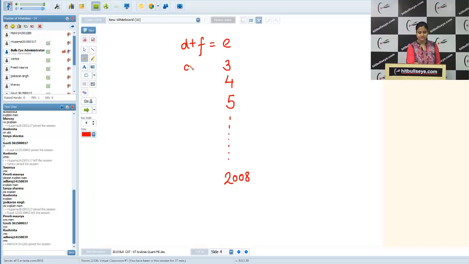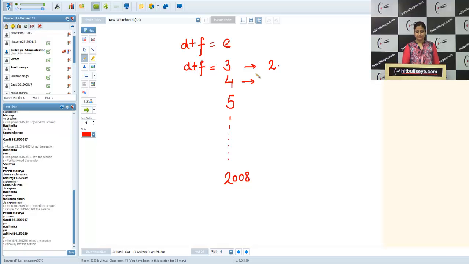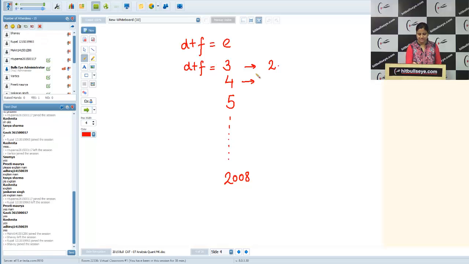So how many solutions are possible for this equation? d plus f is equal to 3. Can you say there are only two possibilities? Either it can be 1 plus 2 or it can be 2 plus 1. Similarly for 4. If I consider all the possibilities, I'm not considering the first condition that d, e, f are distinct. I'll subtract all those cases where at least two of d, e, f are the same. So I'm considering all the possible cases here.